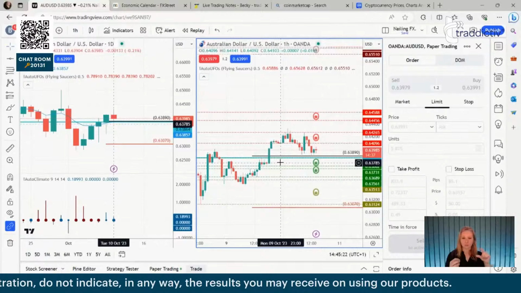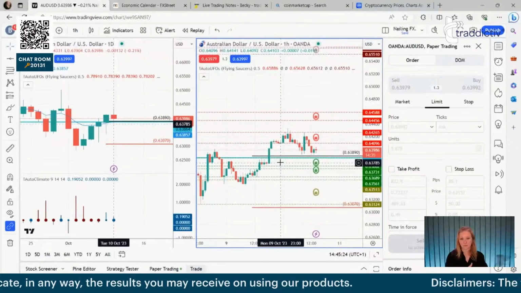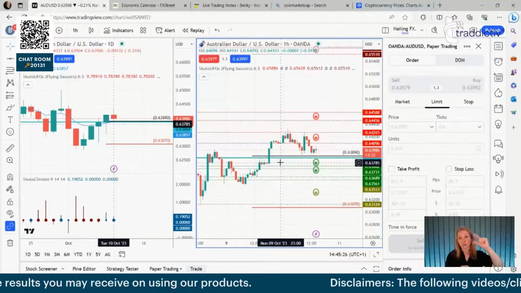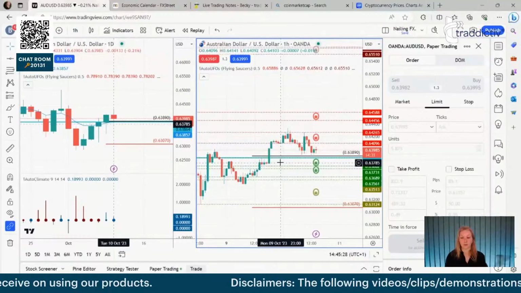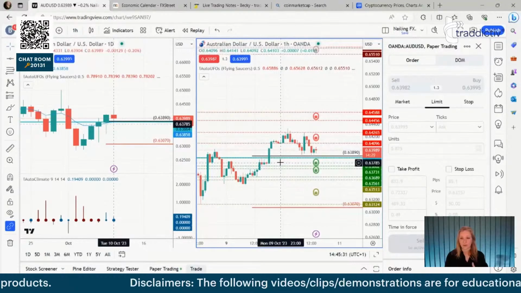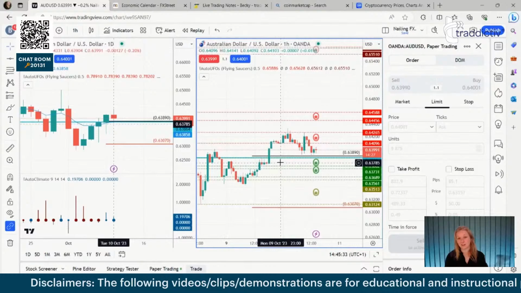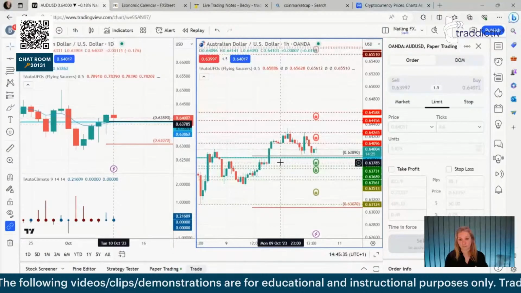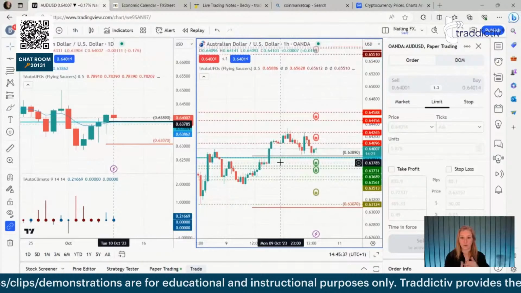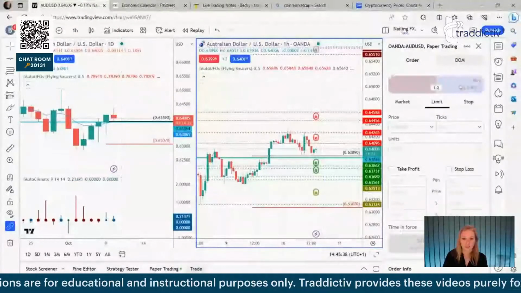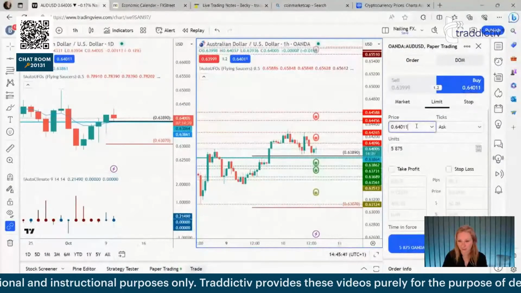The wider zone, that's why I said I'd prefer to take a bigger time frame. Bigger time frames usually means a wider zone, a bigger UFO. What that means is that we have a little bit more wiggle room. We are less likely to be stopped out. But as I said, it will also mean it has to go further for us to take a profit. But we will be willing to take that risk today.